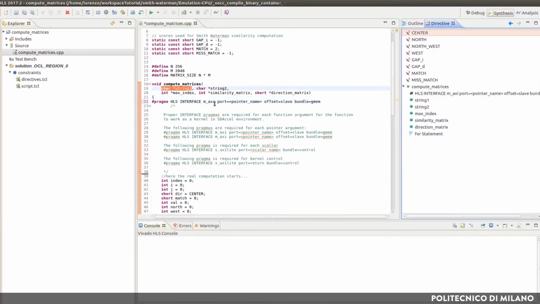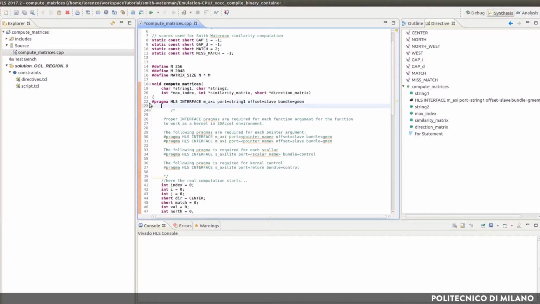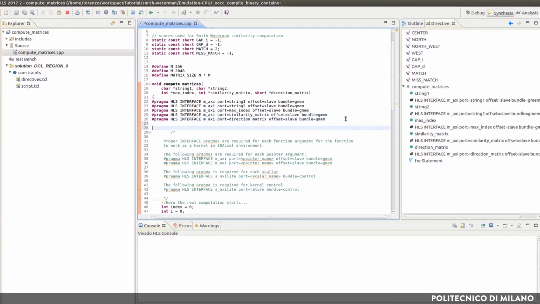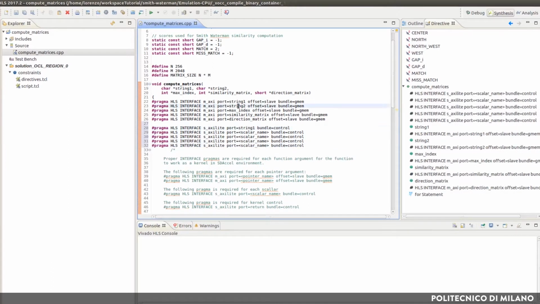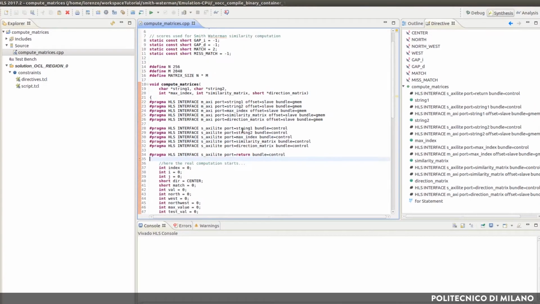To use the Directive tab, click on the input-output parameter and specify all the required fields. In this example, as the tool is already suggesting the pragma to put into the source file, we will just copy and paste it and then change the specific fields. Let's specify an m_axi port and an s_axilite one for each of our inputs. Finally, let's specify the pragma for the return and delete the comment. You may now observe that the Directive tab on the right reports all the interfaces that we have specified in our kernel file.